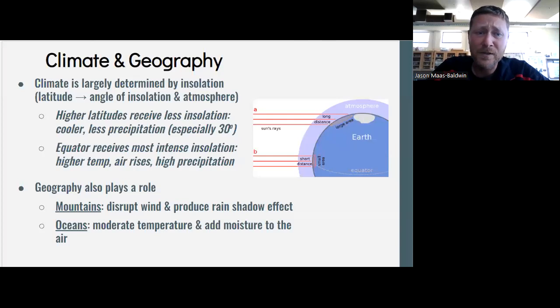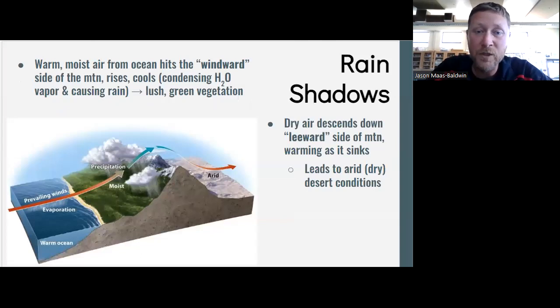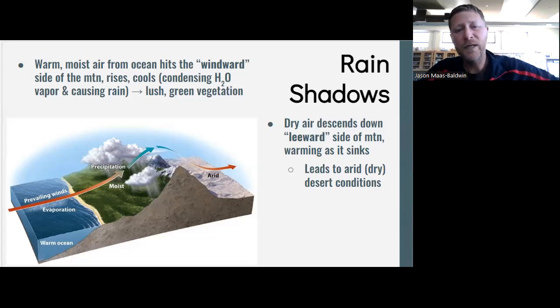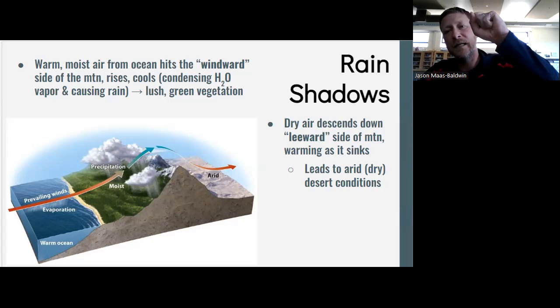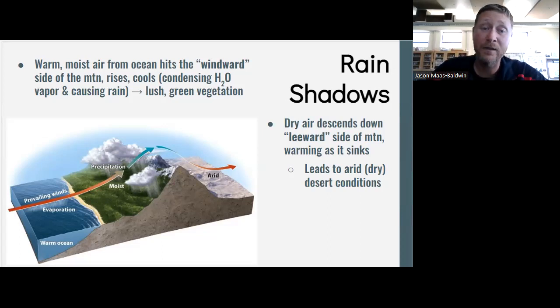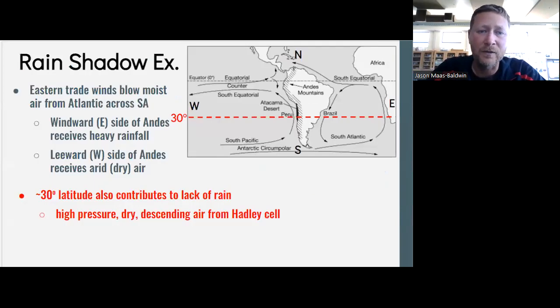We can also look at Earth's geography, right? There are some microclimatic effects. Obviously oceans help regulate temperatures, but so do topographic features. One of those is the rain shadow effect, where you have a tall mountain and moist air is lifted up the mountain. That moist air cools down, and remember, cold air holds less water, so the water rains out of the clouds and falls on the other side as dry air, and you get a desert on the other side. That's the rain shadow effect. The Himalayas and the Sierra Nevada mountains are a really good example of it.